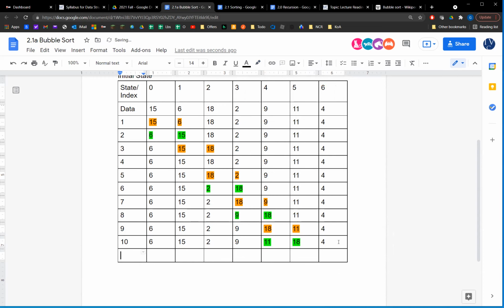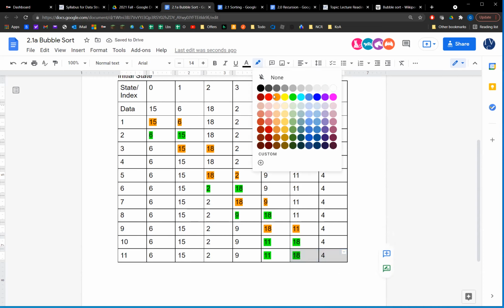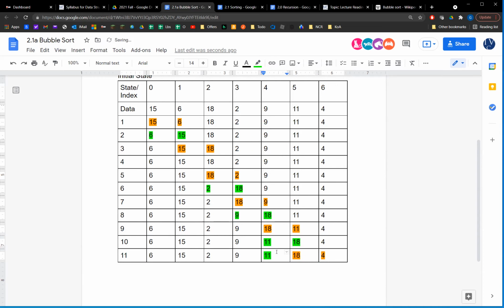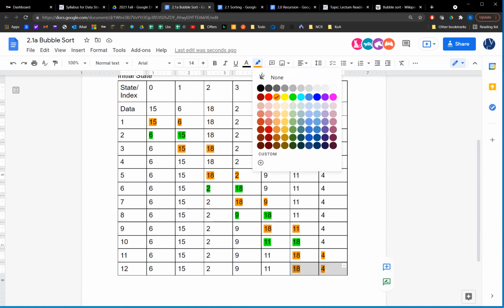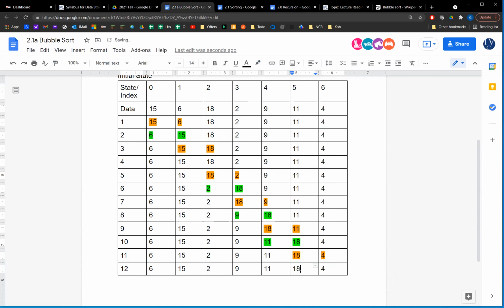So we've got one more round here to do on our first loop through the data. All right, 18 and 4. And we'll see that those are out of position. So we will do our last swap on the first pass, giving 18 its final place in the result set.